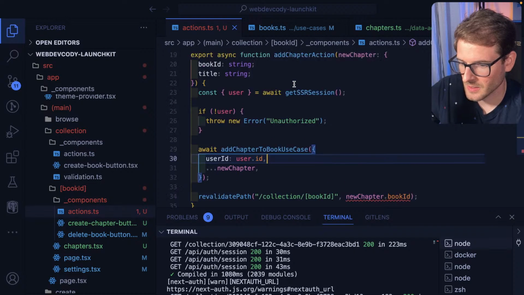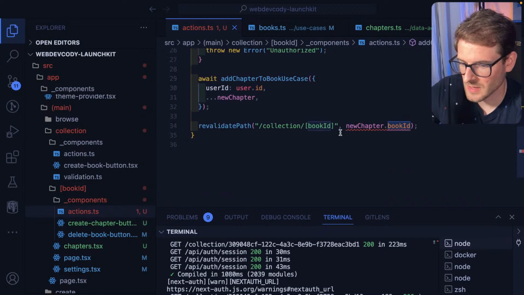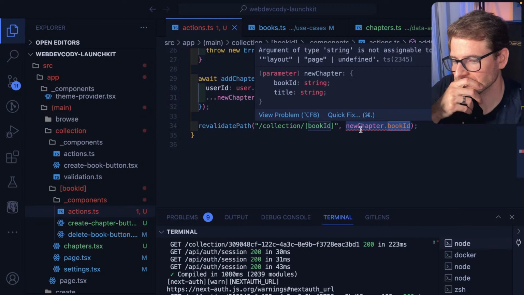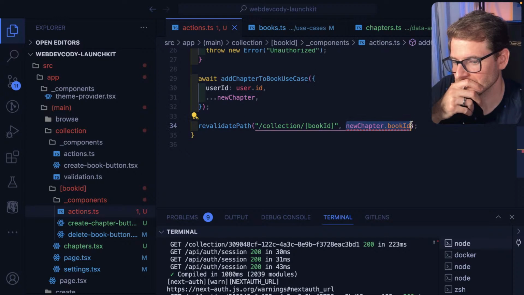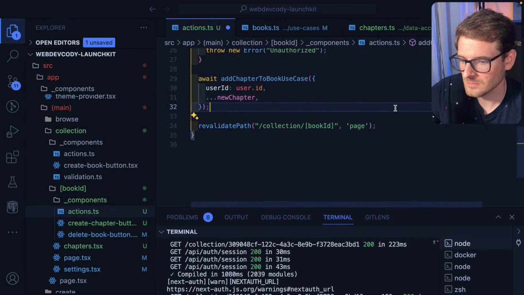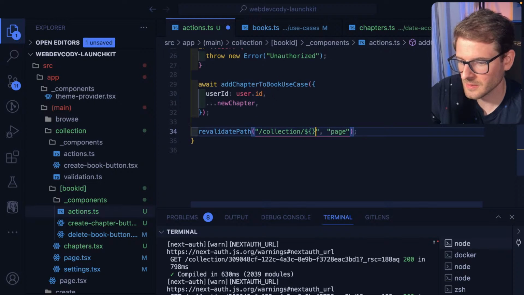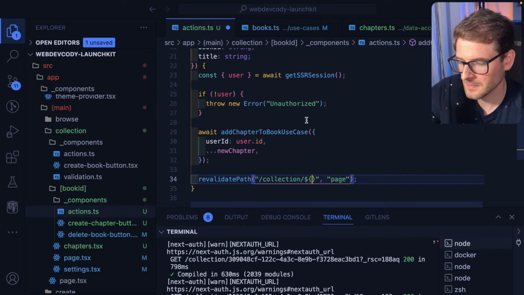Yes. Where's my book? Chapter book ID. I forgot how you do revalidate path with a slug. Is this how you do it? Or do I actually need to put... Feels weird.